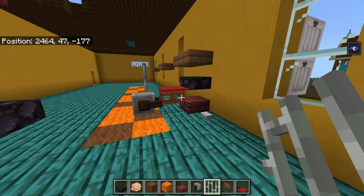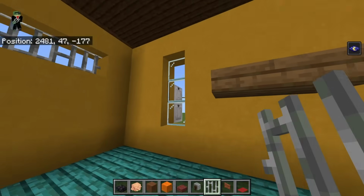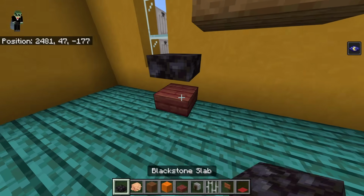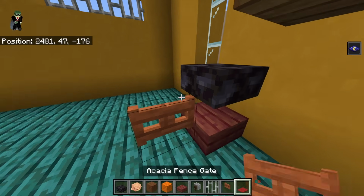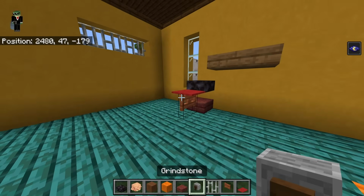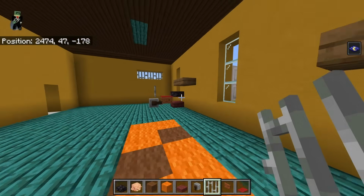What you just did there, you want to copy one block before the final window. You see this is the final window, one before. Mangrove slab with a blackstone slab on top. Left of the mangrove slab, you'll have an acacia fence gate with a red carpet on top. Left of that fence gate, you want a grindstone and an iron bar on top of said grindstone. Cool. That's honestly everything on this wall.